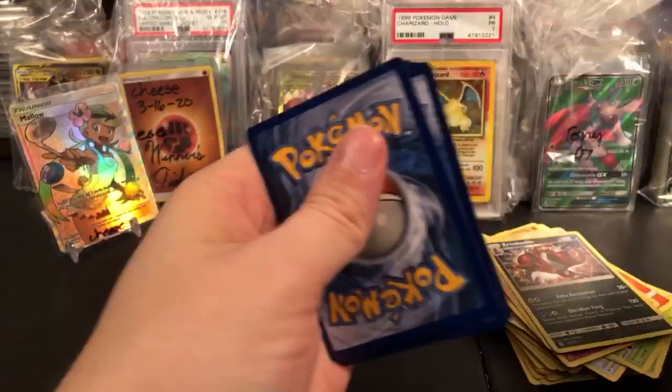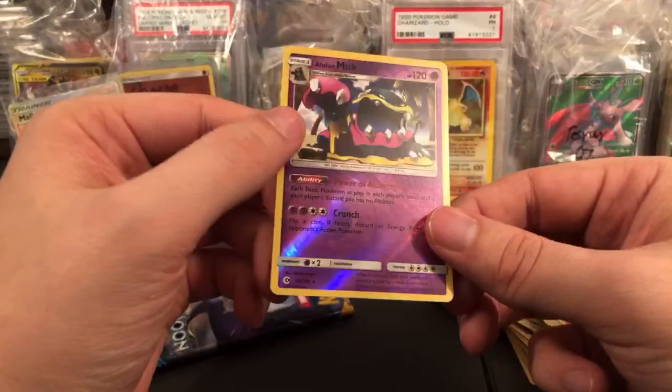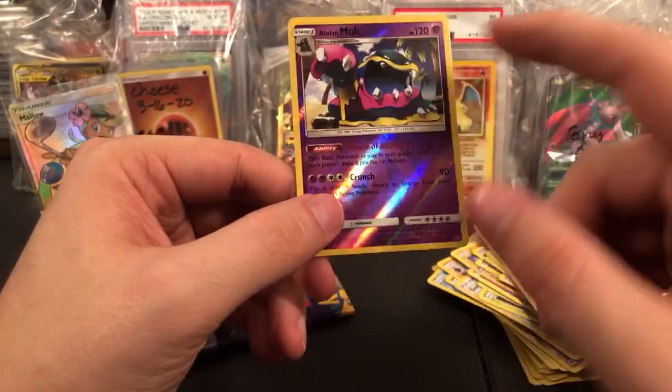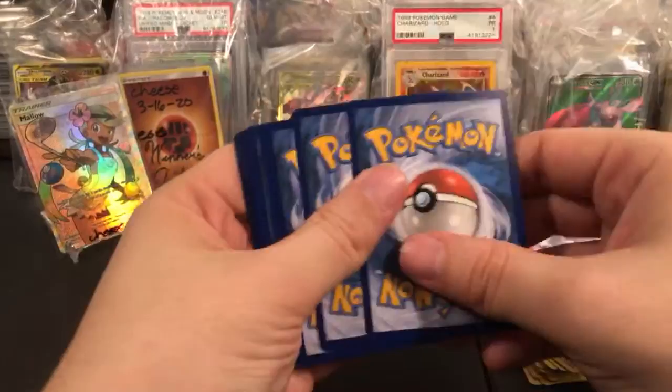You've had some tough luck the last week, I'd say. Your last week was not the most generous week. But it was just 2 weeks ago that you were pulling really hot pulls. Oh, I saw this Alolan Muk in play. Power of Alchemy. Each basic Pokemon in play, in each player's hand, and in each player's discard pile has no abilities. Damn, that's cool. Last pack. Mahasvara, you're the last pack luck guy. That's how it's supposed to work for you.